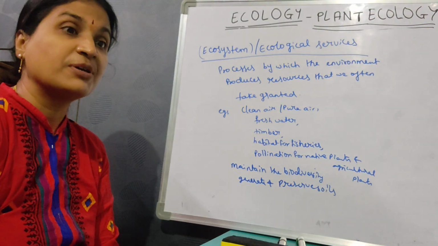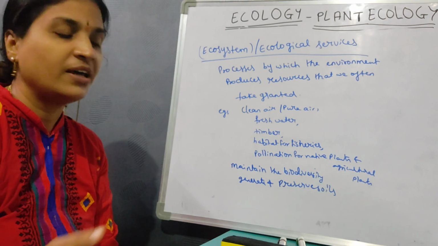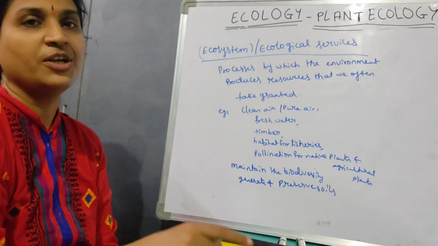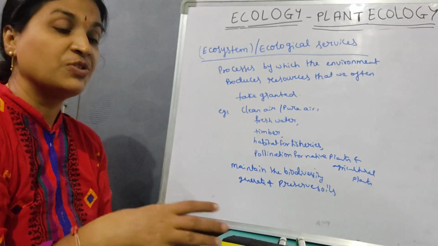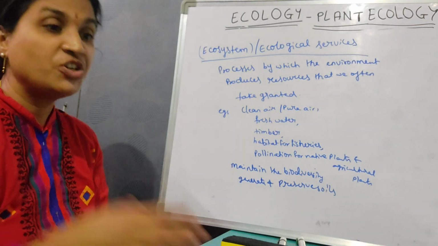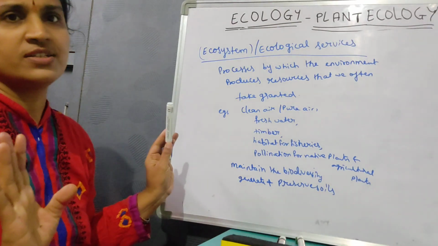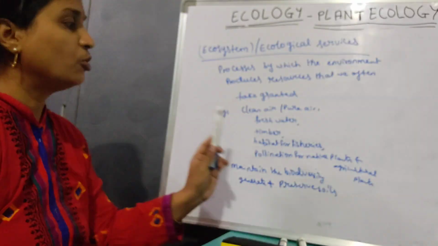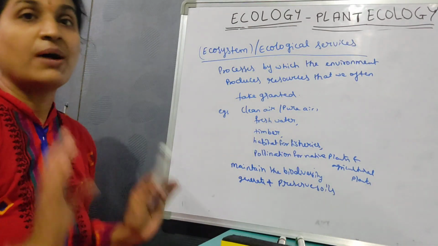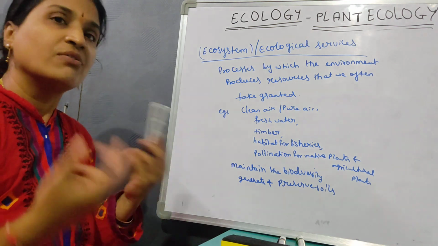But we human beings, becoming more intelligent, are causing some disturbances. Ultimately what will happen? Definitely a stable climax community will be there. Then again it may lead to the earlier stage itself, which may encourage one species or discourage another species. So we should be careful about what we are doing to nature, because nature is doing it itself. If there are any disturbances, it is going to maintain its biodiversity and generate and preserve the soils. We are just a part of it. We are just co-living organisms. So if we cause any disturbances, we will be at a loss.